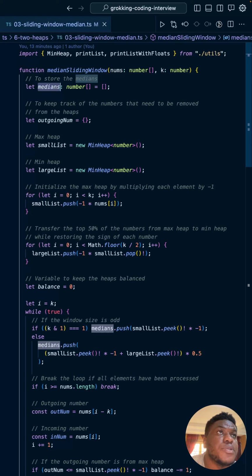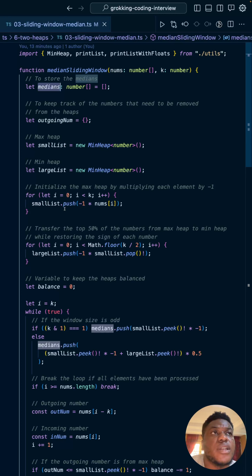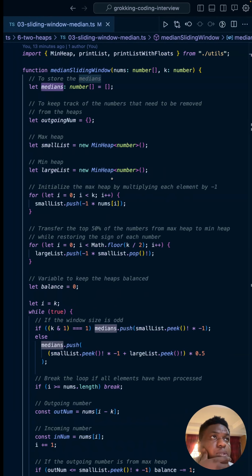Yes, actually we're using the smallest. The smallest is the maximum heap, right? So we multiply everything we put in there by -1, and then when we transfer things from the small list to the large list, like we just did, we multiply them again to reverse their sign. So I think that's worth noticing.